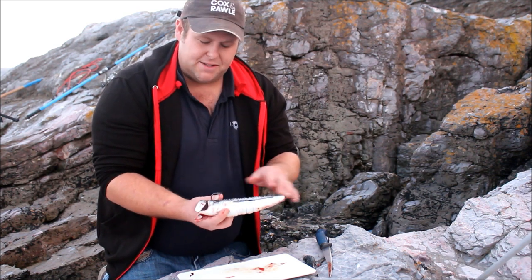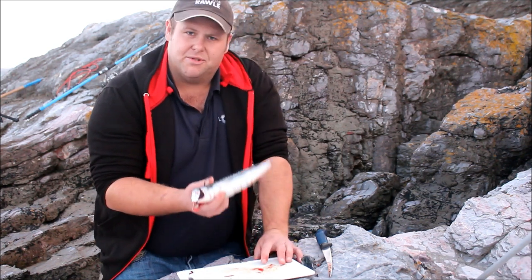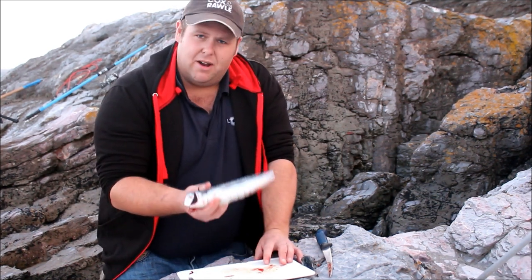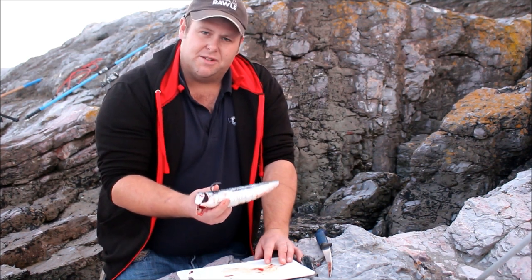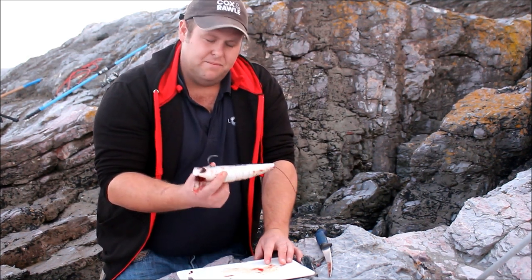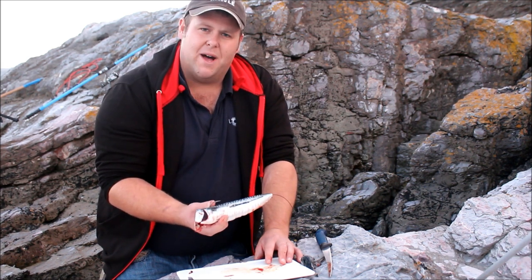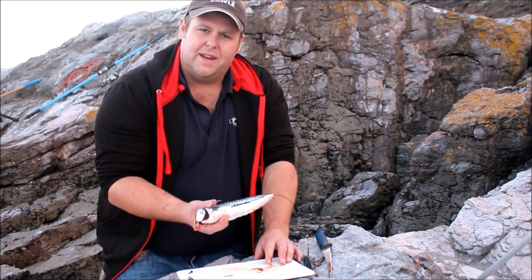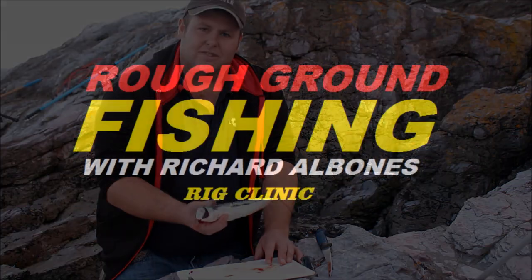You can also add some squid to this if you like — that's also popular with the huss. You can take a few eels on it as well. I use this technique for scad and garfish — I use big long chunks of garfish as well. Scad is another video; there is quite a specific way that I prepare those. Some people might think it looks a bit overkill, but I can guarantee it ups my catch rate.